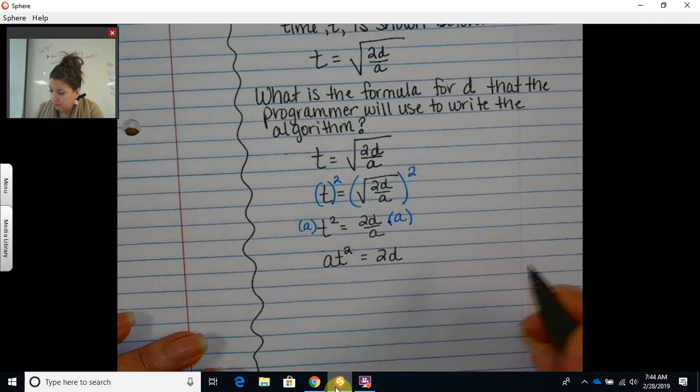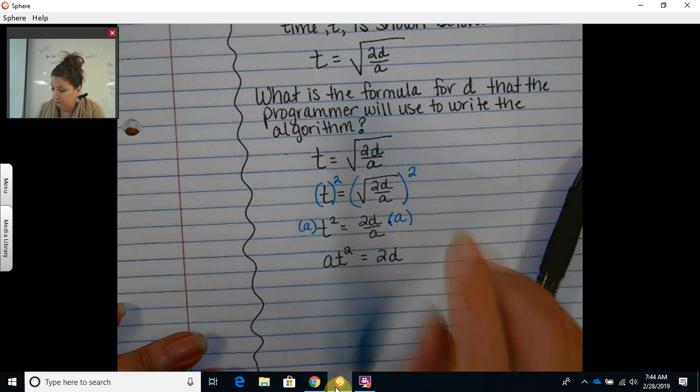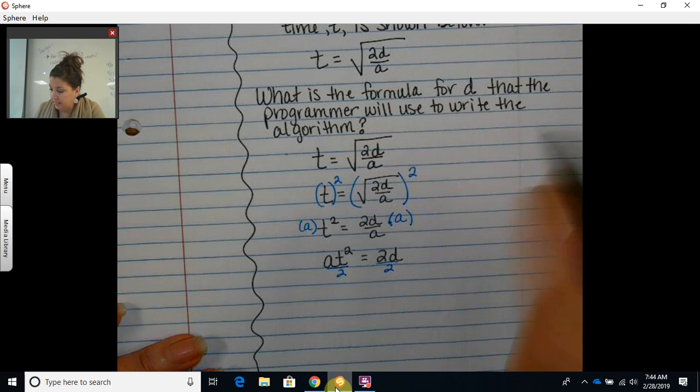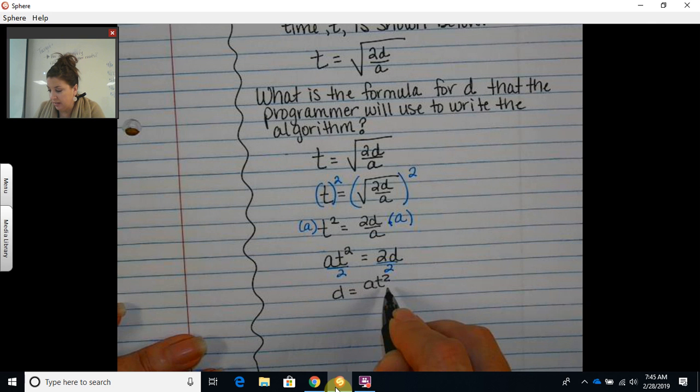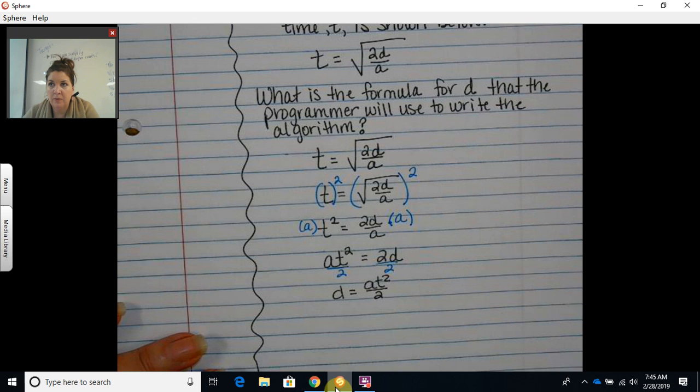Solving for d, what's next? Divide by 2. So I'm going to put my isolated variable on the left. D equals a t squared, or you could say t squared a is fine, quantity divided by 2. And can I reduce a or t squared by 2? No. Have I isolated the variable that they asked me to? Yes. Any questions so far?